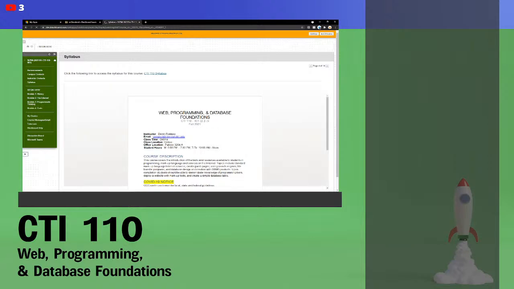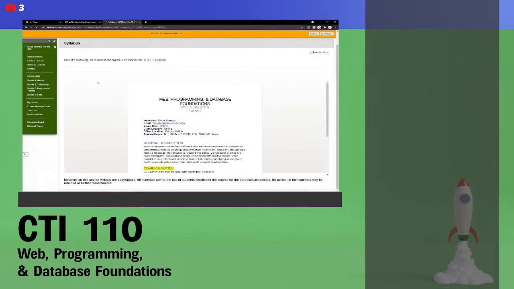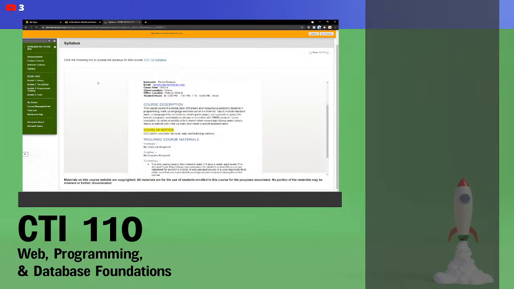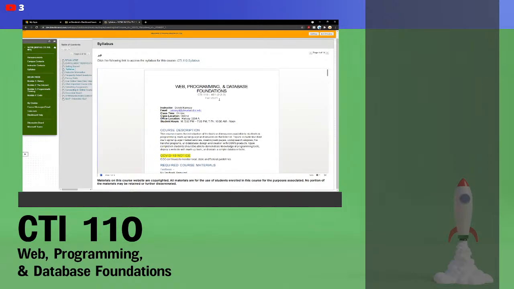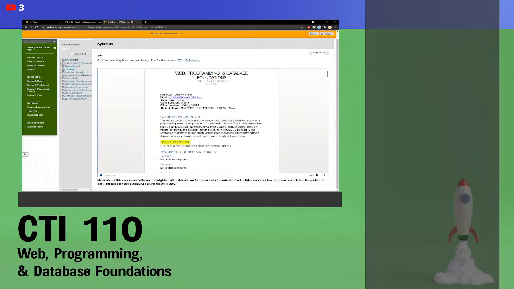This is the syllabus for the course. You're probably used to dealing with syllabi by now. It just gives you the overview of the course. The course covers the introduction of the tools and resources available to students in programming, markup language, and services on the internet. Topics include standard markup language, internet services, creating web pages, using search engines. That's outdated. We're not going to be covering using a search engine.